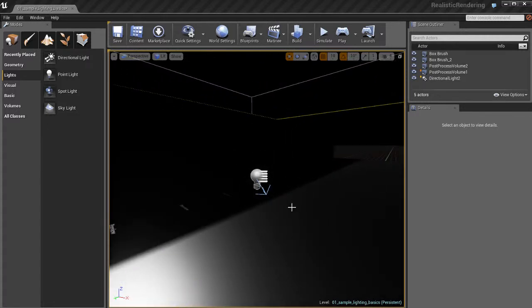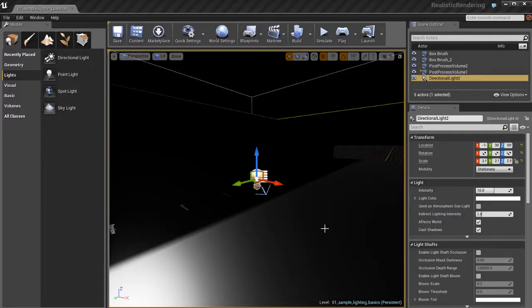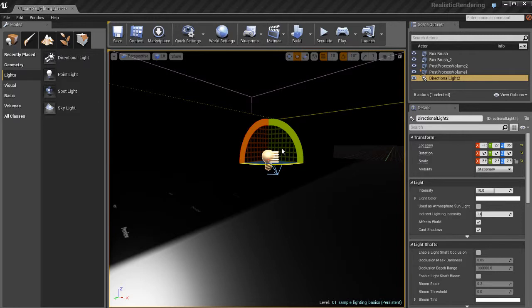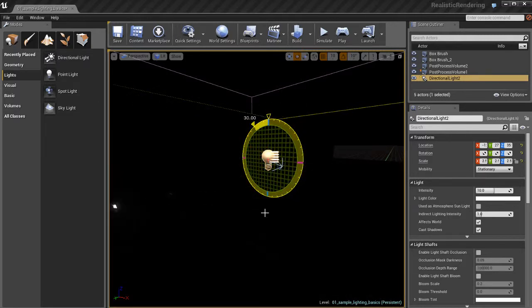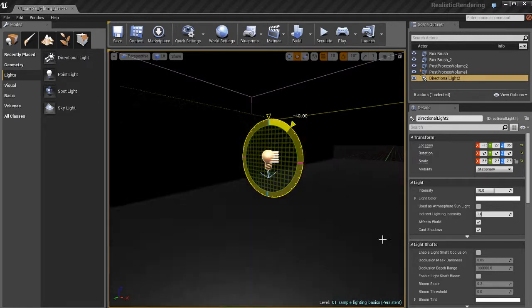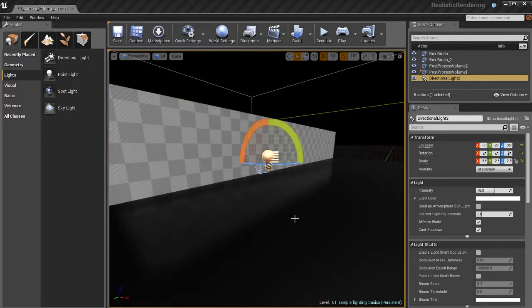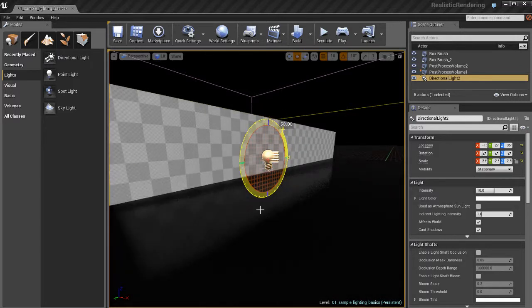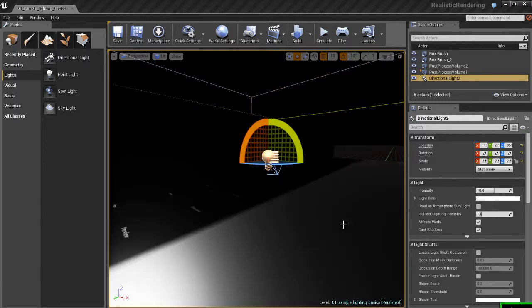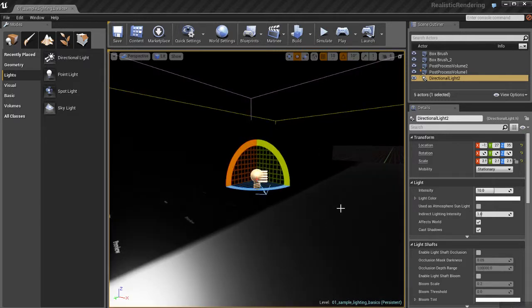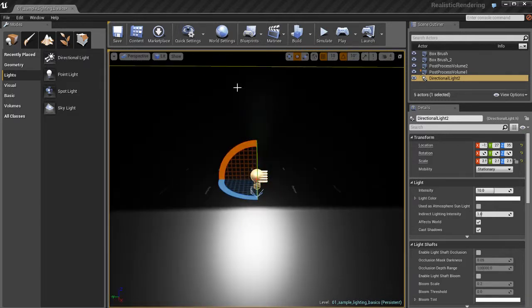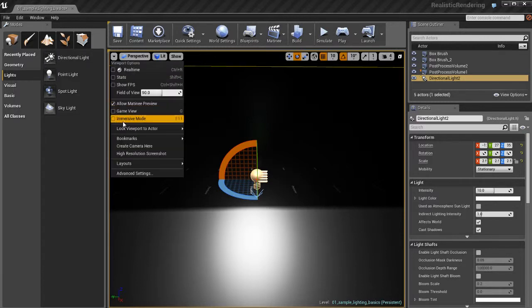And what that basically means is that there's no real source or position to the light. So the only way to change the way that the light behaves is through rotation. So if I move the light around, you notice that the light doesn't actually change. It still looks exactly the same. If I rotate it, however, the lighting in the scene will change. And that's because this is meant to imitate something more like the sun, where sunlight doesn't change position, it just changes orientation based on what time of day it is.